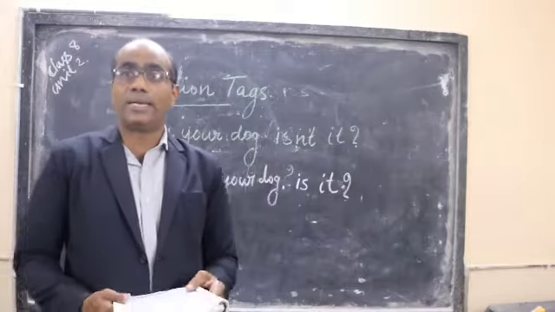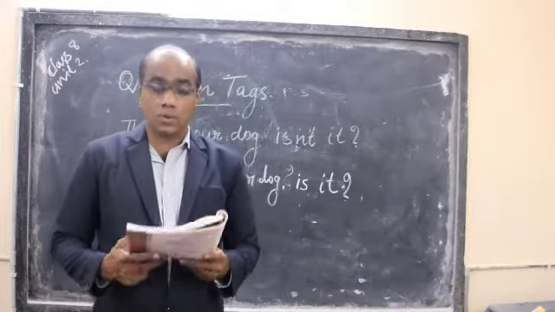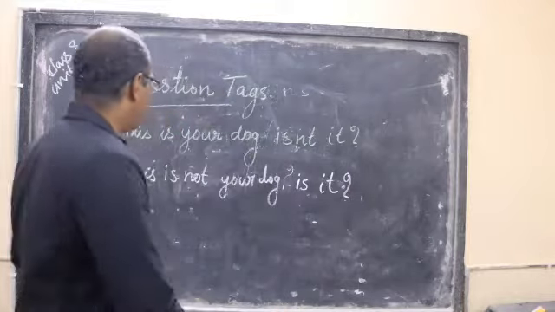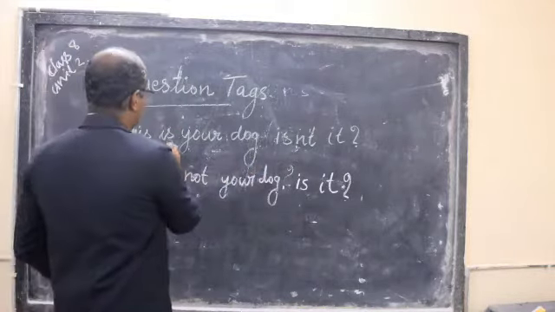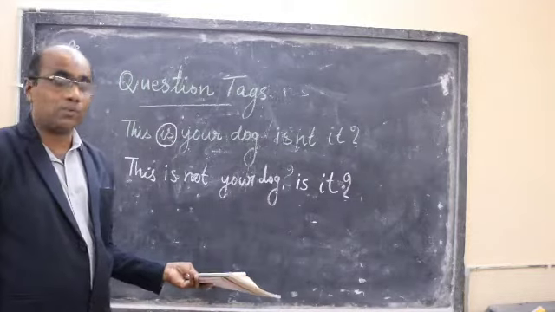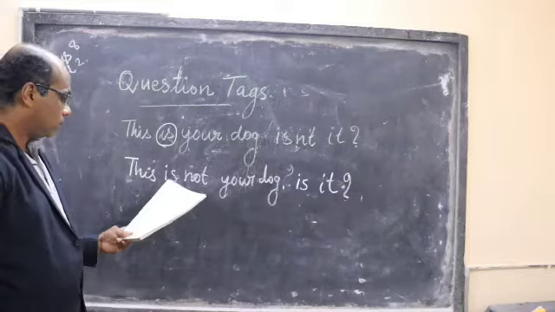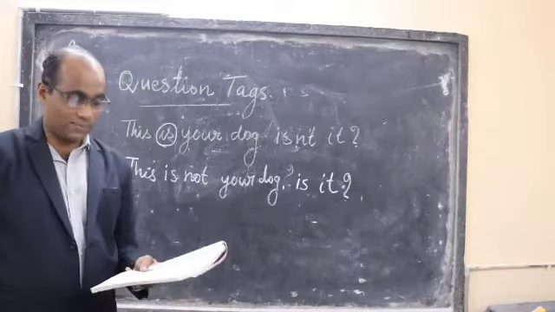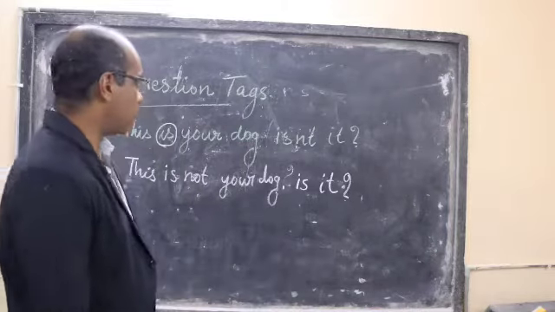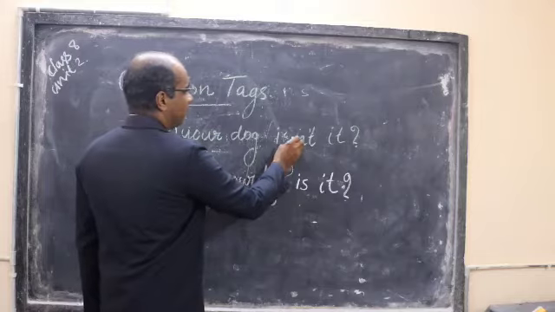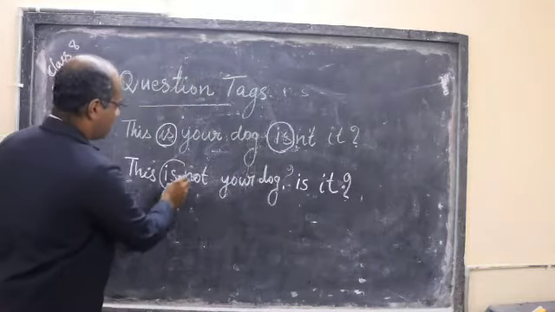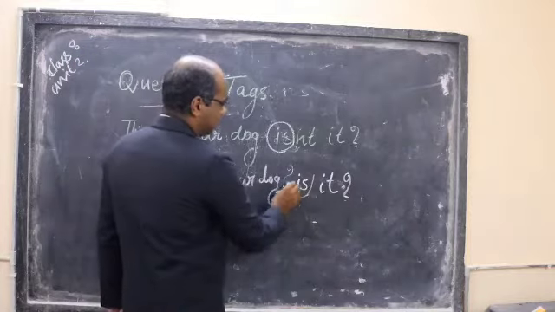So it is very important that we learn the rule there. What is the rule there? If the statement has an auxiliary, here is an auxiliary, now is an auxiliary here. If the sentence has an auxiliary like that, what you have to do? You can use that itself. The statement has an auxiliary. The text begins with an auxiliary. See, it is beginning with that auxiliary. Here also the auxiliary will be here, so we use that here.